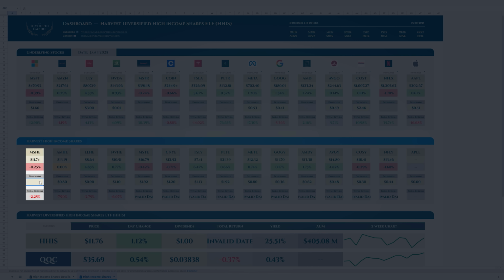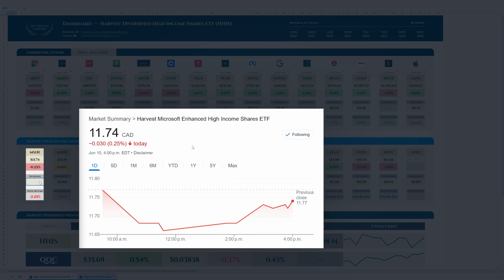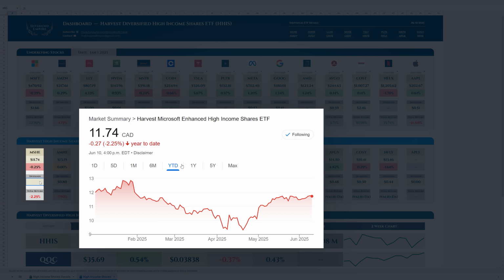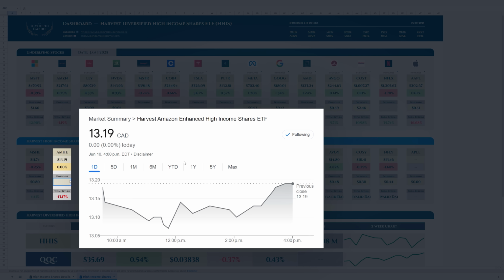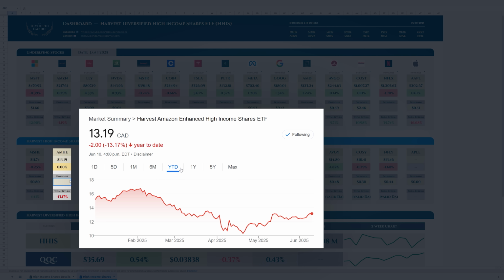What this is now showing without the dividends being included is the price return, which means that we can use Google to verify this. With the chart, we can now go to see the year-to-date price performance. And as you can see, it is now showing a negative 2.25% price return year-to-date, just like it does on the spreadsheet. Now, if we do this again with AMHE, by removing the dividends, the total return drops to negative 13.17%. Checking on Google and selecting the year-to-date selection again, we see that this matches as well. So with all that verified, we can now begin to look at each comparison to see how they perform so far.